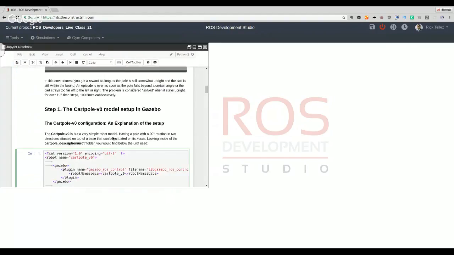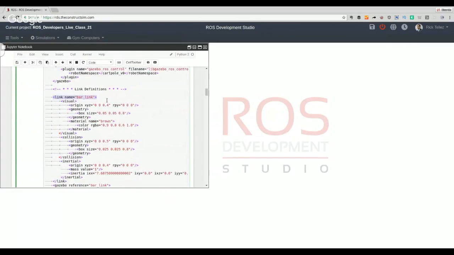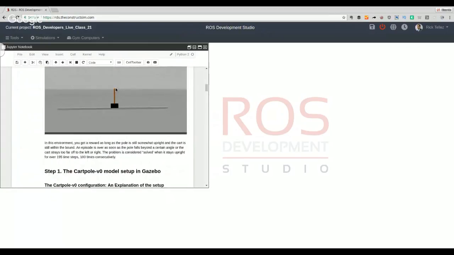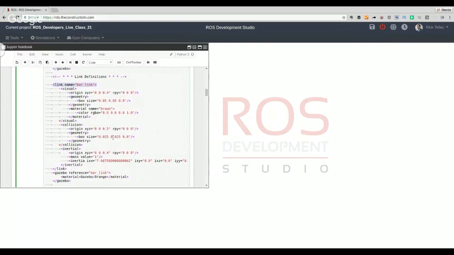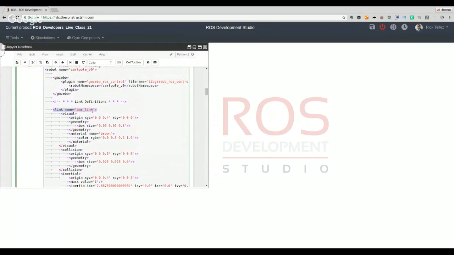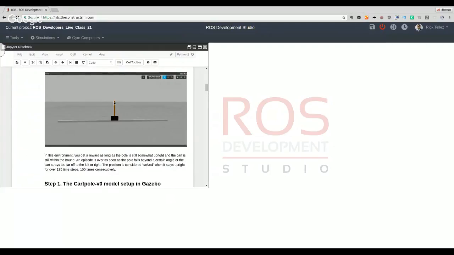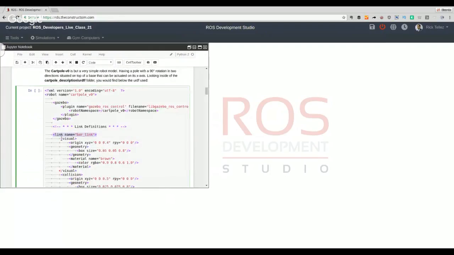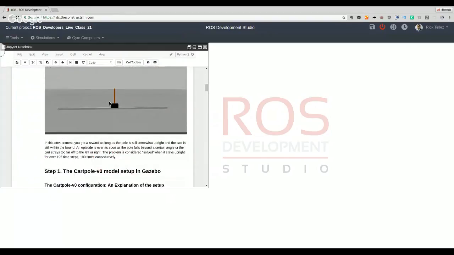of this simulation. One is the bar. The bar is the one that is here. Well, actually it should be called the pole. That is the pole that we have here, and this is the first link of the simulation. Afterwards, we have the base link. That is the base that we have here, the card.